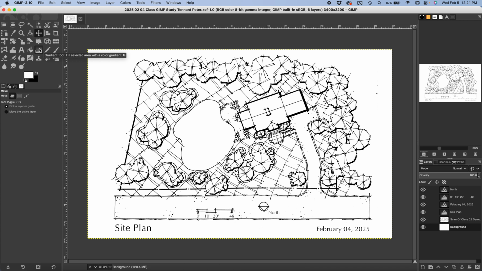were to send this file to someone, the GIMP XCF file, unless they had GIMP, they couldn't look at this. And most people don't have GIMP. So I want to export it as a different format. I like you guys using PDF because you can combine them and put them in packages for me, as opposed to JPEG, which is a typical image file, which you cannot combine and put in packages for me. So we're going to go ahead and export this as a PDF.